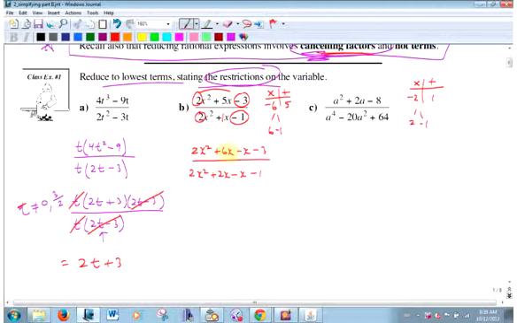Okay? Is 6x minus x 5x? Yes. Is 2x minus x 1x? Yes. These are the same. What can I factor out of the first two? A 2x. Then I have x plus 3. What can I factor out of here, knowing that I want an x plus a 3 here? Minus 1.